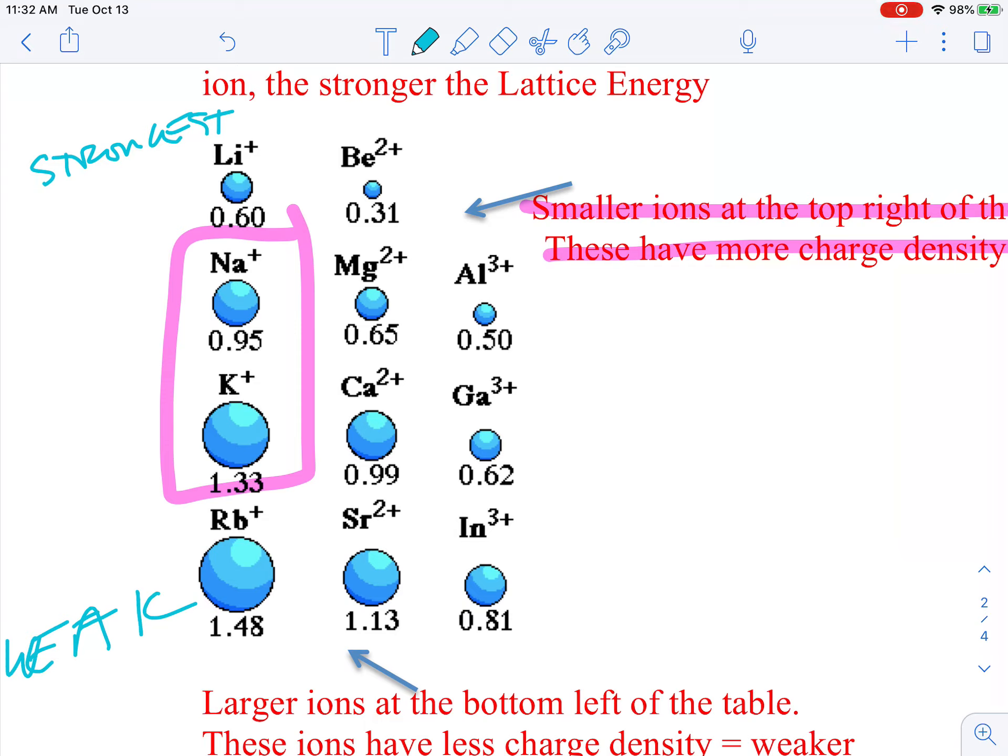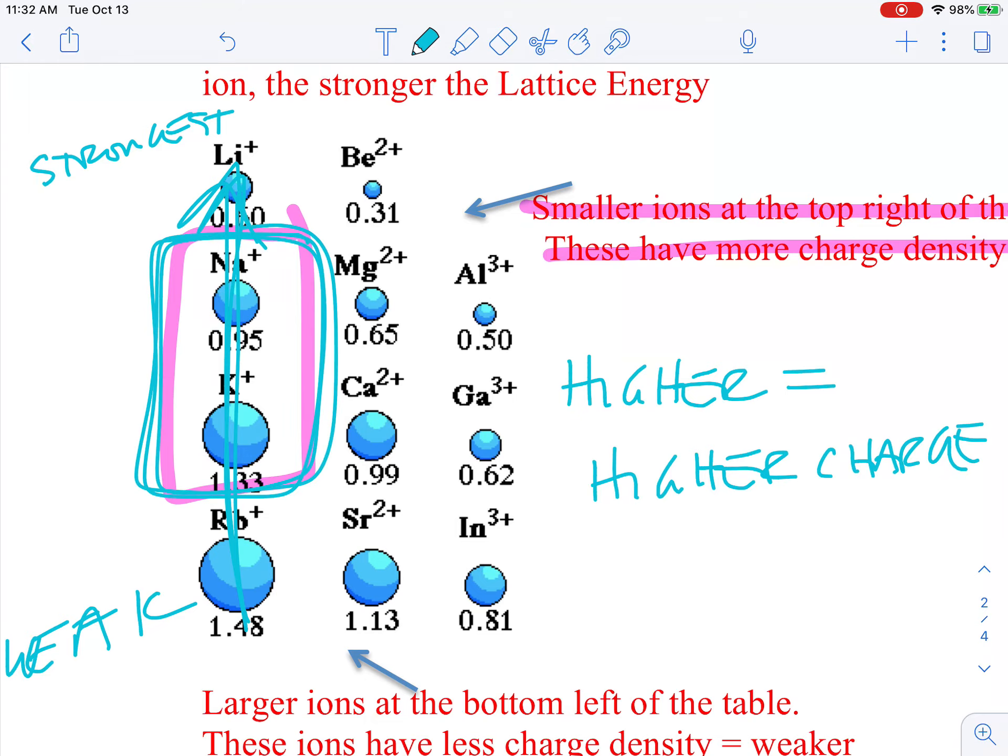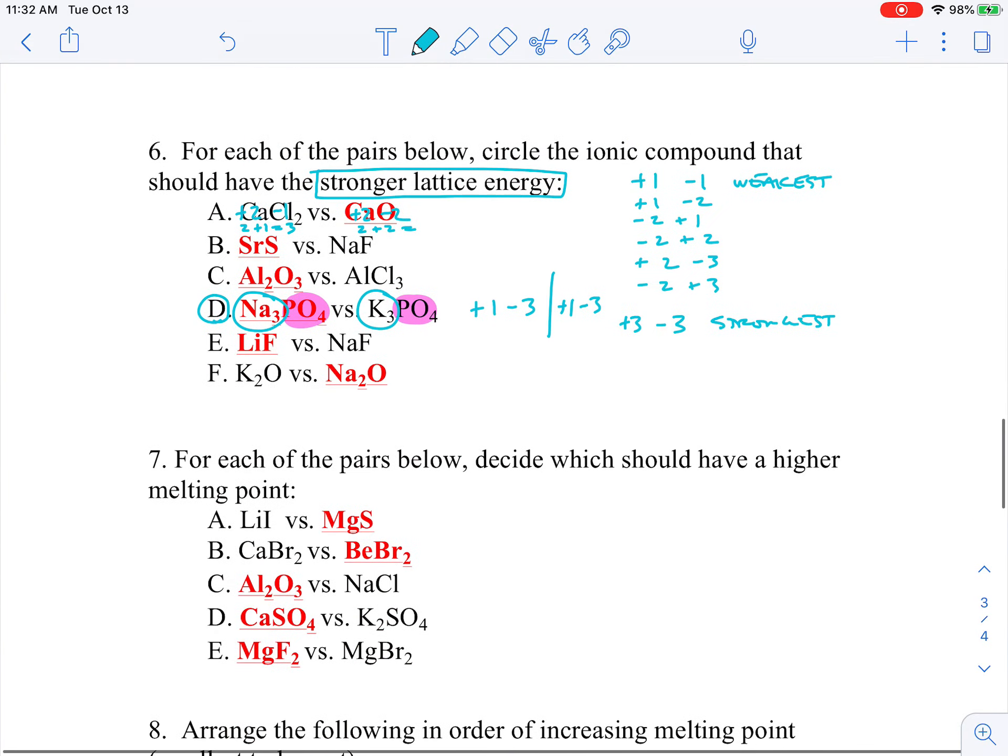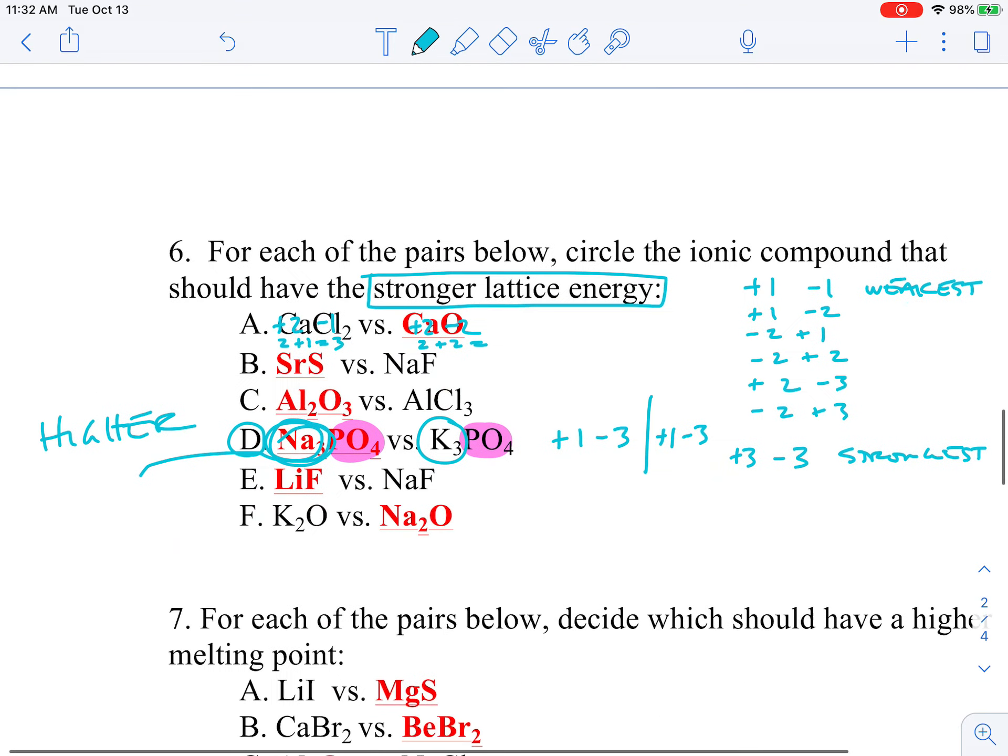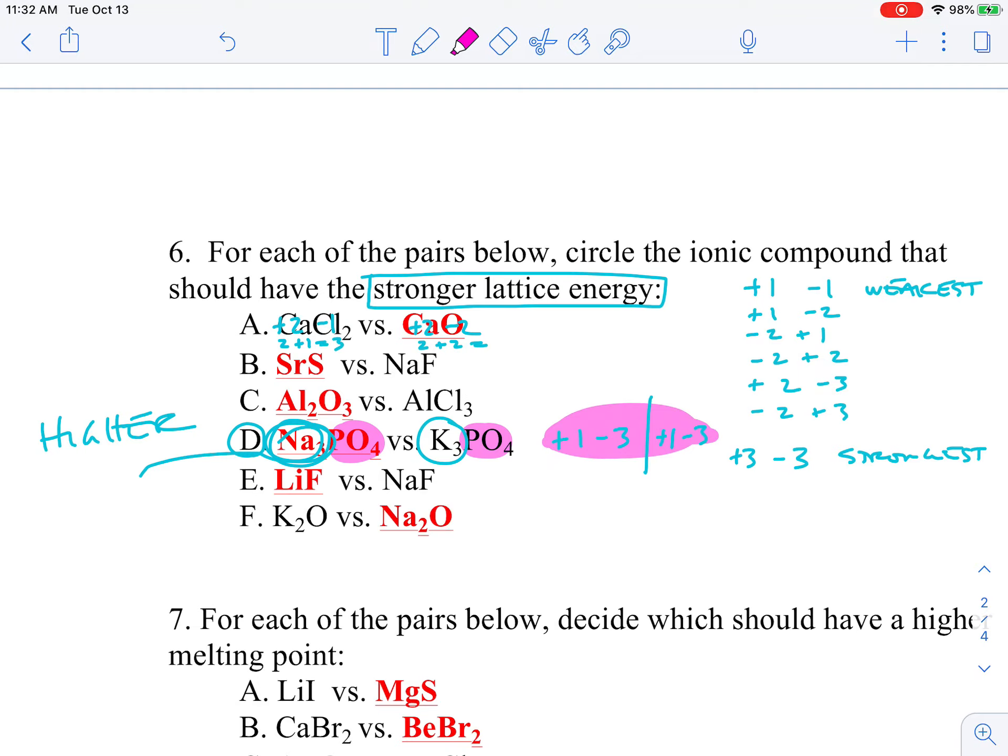As I go up, the higher I am, higher equals higher charge. So the higher up I am on the periodic table, the higher the charge I have. So if it's between Na and K, back to our original question, it was back between Na and K. Well, Na is higher on the periodic table. And since both of them have a plus one minus three, since Na is higher up on the periodic table, that has a higher charge.